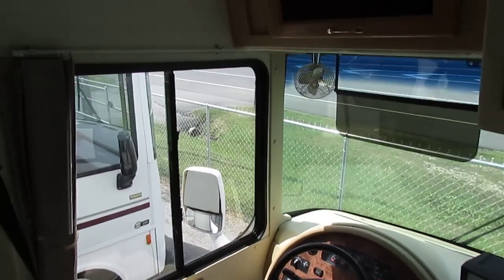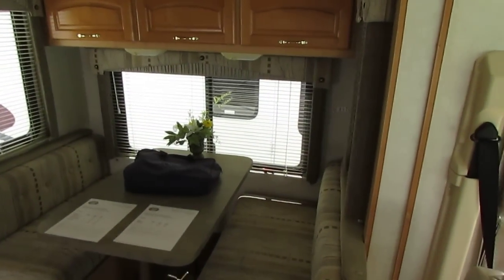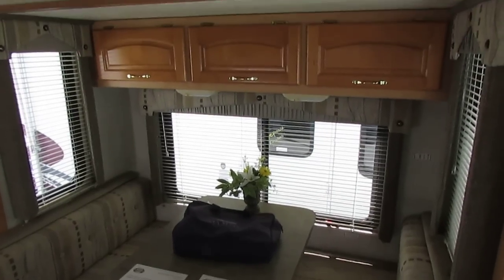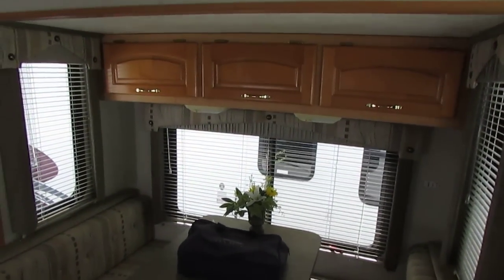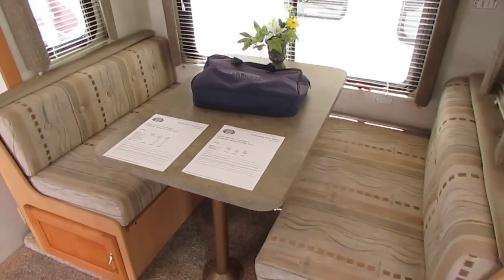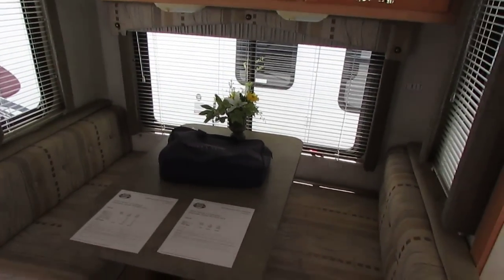This way, they get paid exactly the same every single week. It doesn't matter if we sell 25, 50, or even 100 RVs. They get paid exactly the same. This way, there's absolutely no incentive for them to put pressure on you, because there's no need to. Why would an RV salesman have to put pressure on you unless their RV was priced too high?